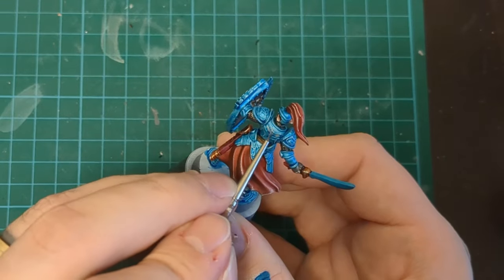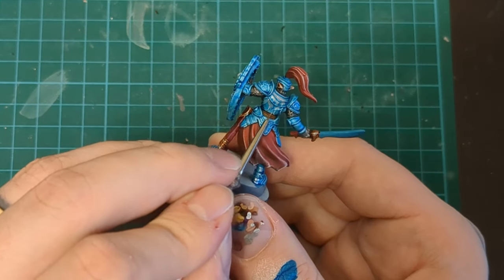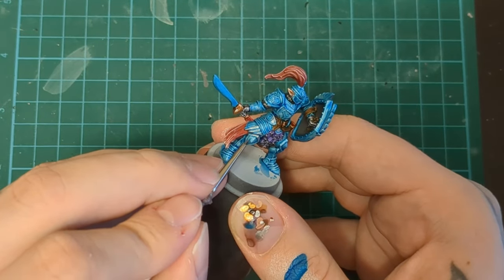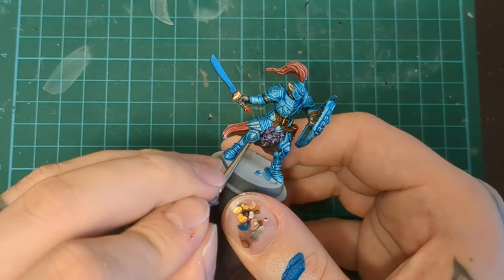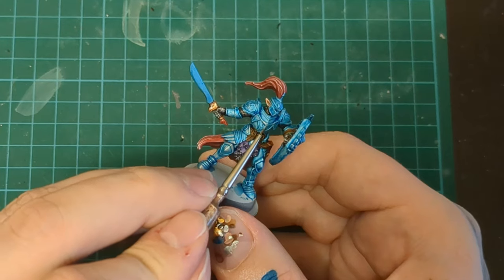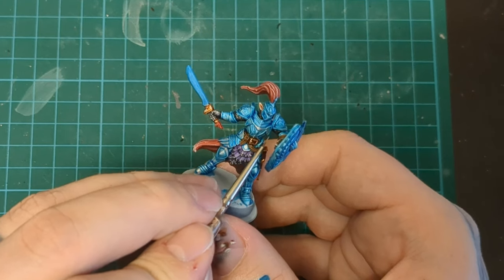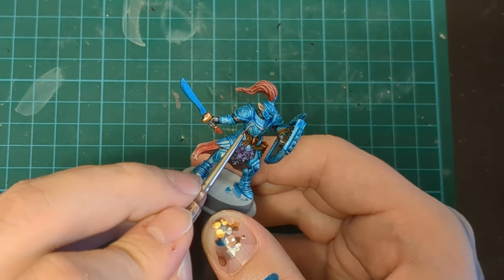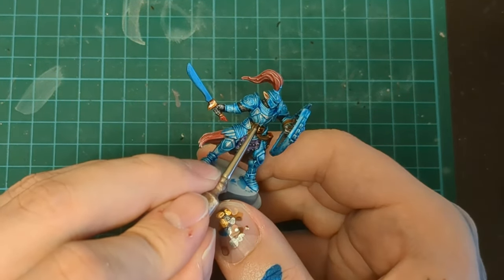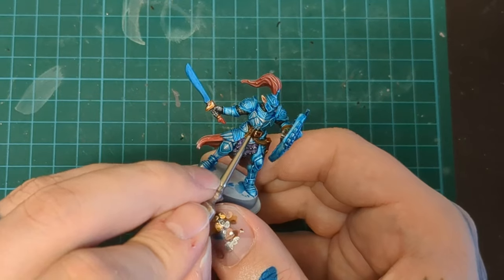It's not so bad with these guys because there's only two of them, so you only got to do it two times. If this were a whole army, I'd be dry brushing the crap out of this — I would not be doing it this way. But we've only got two guys, so we can afford to spend a little extra time, be a little more precise, and just go around making this guy look great. So all those raised areas, all those flat panel details, go all around with your smallest brush. I felt it was still too blue after the detail work, so we hit it with a dry brush anyway — you'll see that coming up.